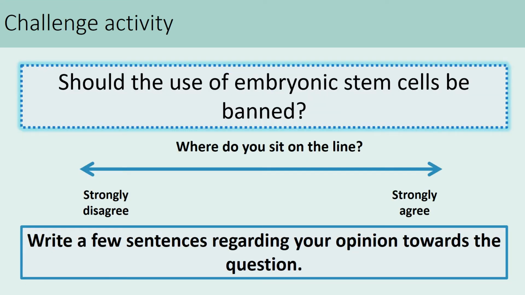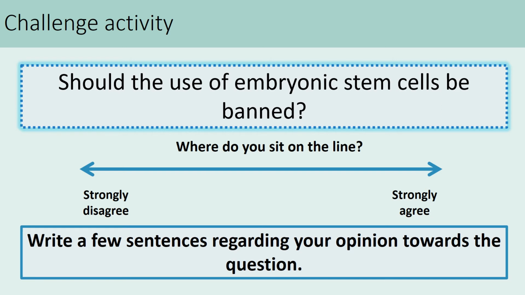And now what you need to do is to decide where on the line you are. So if this line was 1 to 10, where would you be? Maybe write down your opinion in your book, because that's quite a good thing. And it might mean that it's changed a little bit.